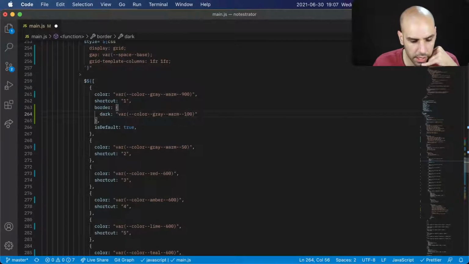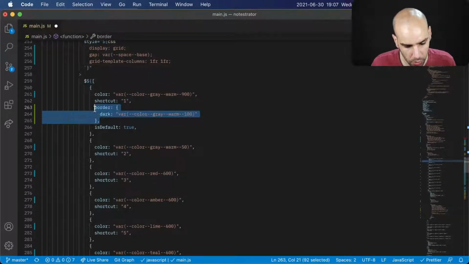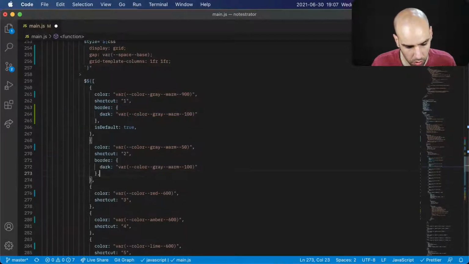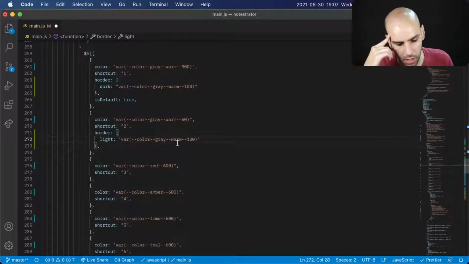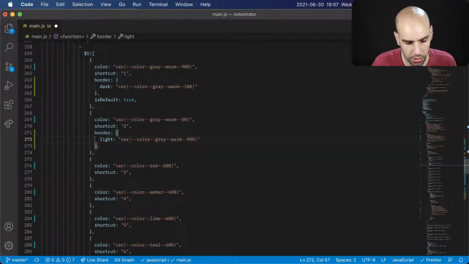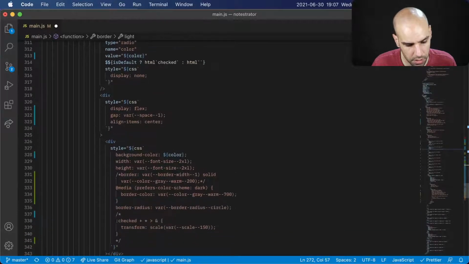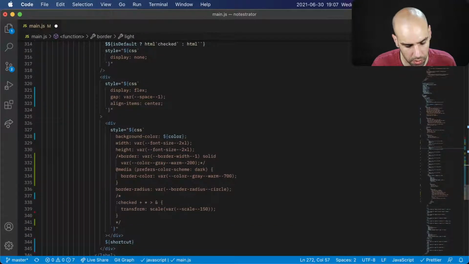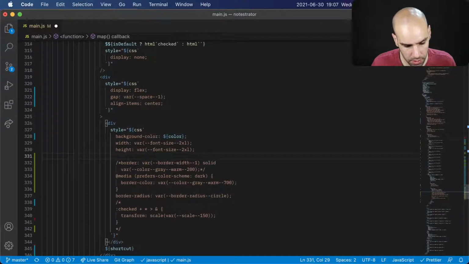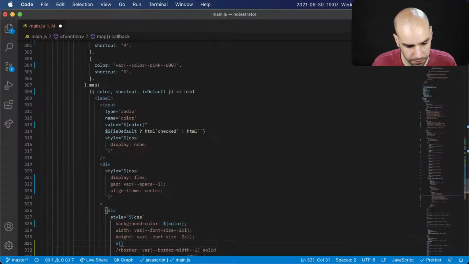So we do something like 100. And then the white, we'll need a border on light that will be like 900. Just prototyping this here, so I'm not going to think too much about these colors, but I'll just do something like this just for prototyping.